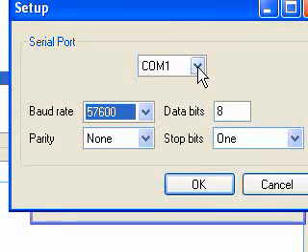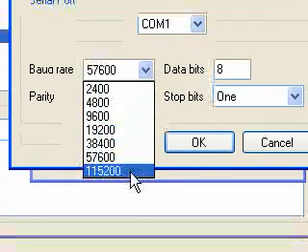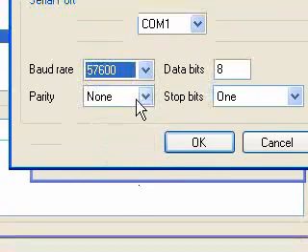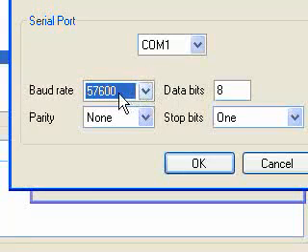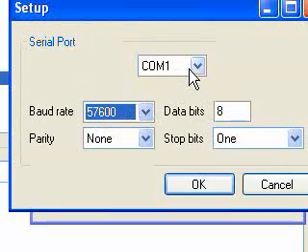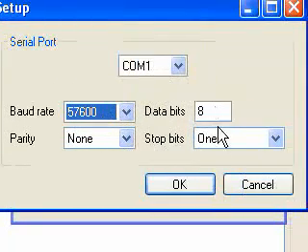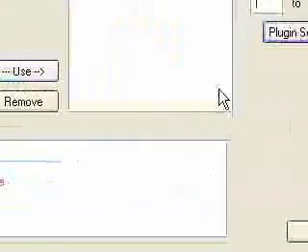It may go higher in the future, so in the case that this video is out of date for 2008, you may actually want to go ahead and select 115.2. Just ask around, make sure your firmware matches the baud rate setting here. So again, for 2007 anyway, it's 57.6. It's COM 1 for the first instance, and none 8.1 is correct. We did not change any of these three boxes.